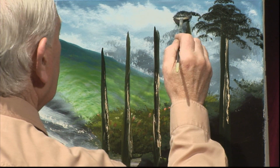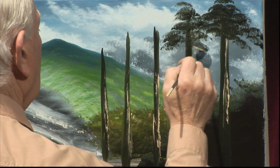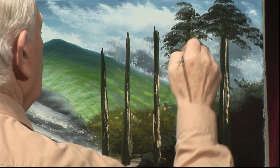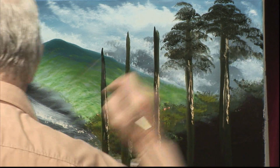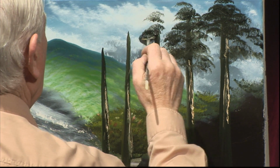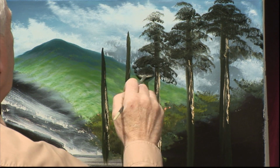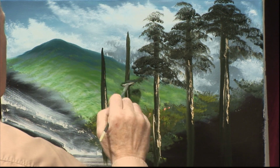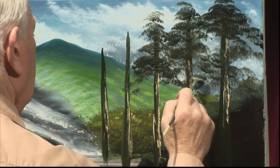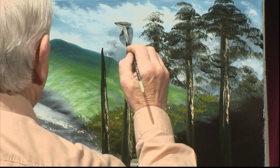Not a whole lot of branches on them. They're kind of spiky and they hang down and that kind of way. And that's pushing the old sky back now. From here. Just tapping in, twisting the brush kind of slightly. They hang way down there.